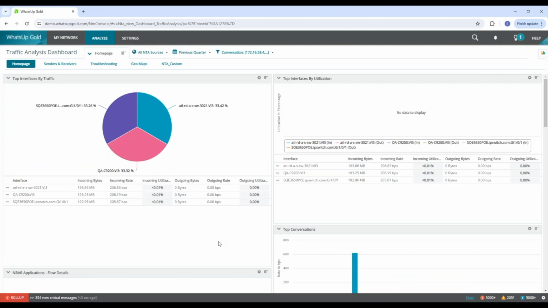So that's the network traffic analysis from WhatsUp Gold point of view.